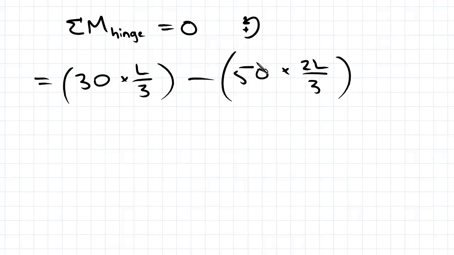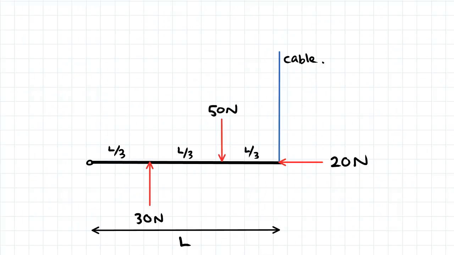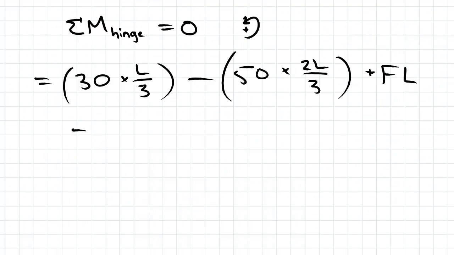Our direction here is anti-clockwise is positive. Here we had an anti-clockwise moment, here that was clockwise. Tension in the cable is positive, and we have to remember that the mass is not negligible. So we have a negative moment imparted by the mass, which is 50 times gravity times the distance from the hinge, so 50 times 9.81 times L on 2.